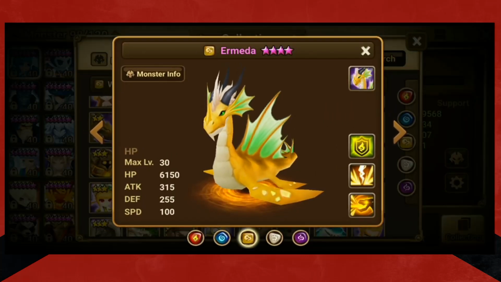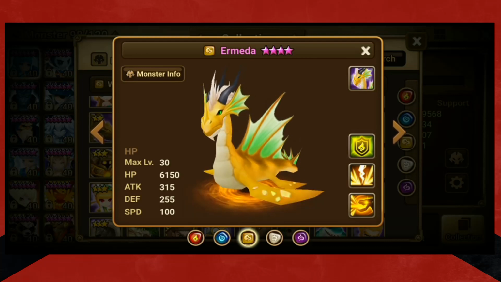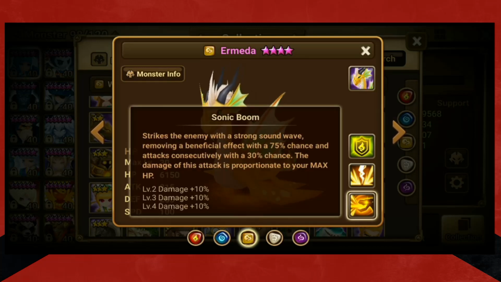Ermida, I know that the passive is really good against fire, so if you're going in arena or something, fire will attack it, but is reduced damage. So you could use Ermida as a fire tank against like a Ramagos or a Laika or something like that. Reduces attack speed, and what's this? Removing a beneficial effect.